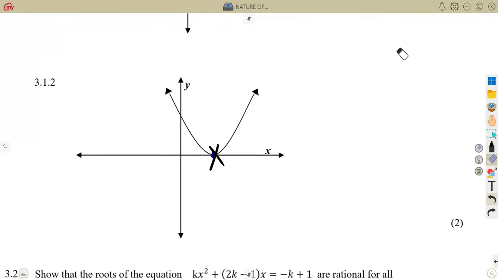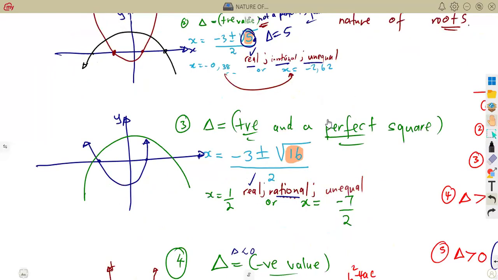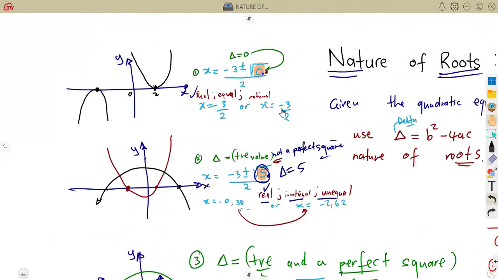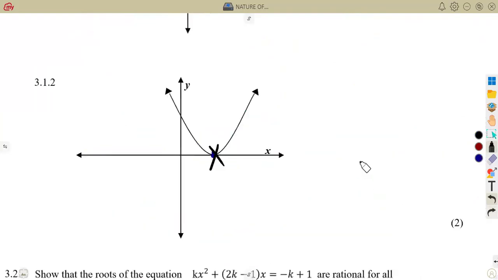Remember, this is the condition when we have a 0 under the square root, when our delta is equal to 0. This is the condition that I was talking about here. So there we have rational; the rational part is supposed to be part of your answer. So in our case, what are these roots? We can say the roots are equal. We saw that they are going to be equal, so we could say they are real.